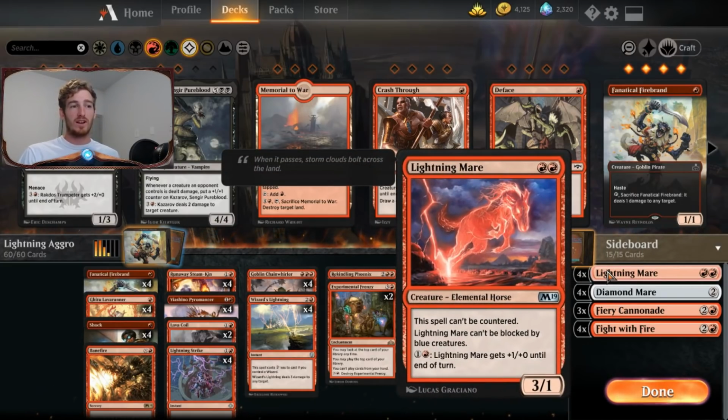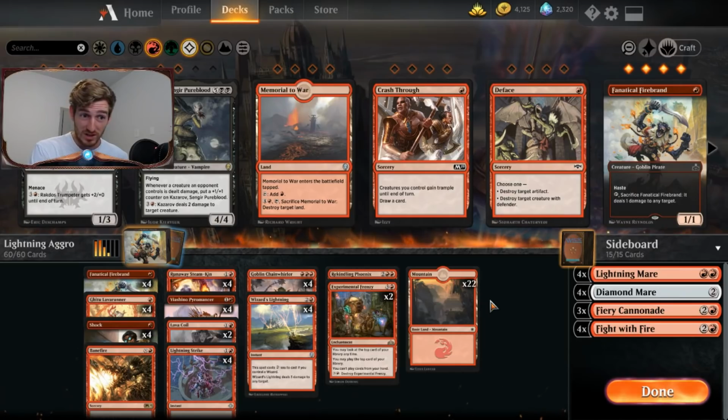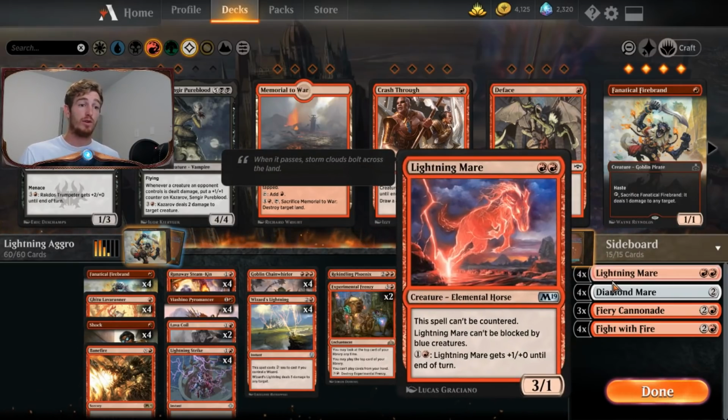And one thing you can kind of forget about Lightning Mare, but is actually very useful, is its little 2 mana ability. You pay 1 and a red to get +1/+0 until end of turn, and that's actually super important because in mono red we tend to run out of cards pretty fast, and so sometimes we'll have between 4 and 6 lands on the field, but nothing in hand to play. And if we have a Lightning Mare on the field, we can pump this up and get 3 extra damage out of it.